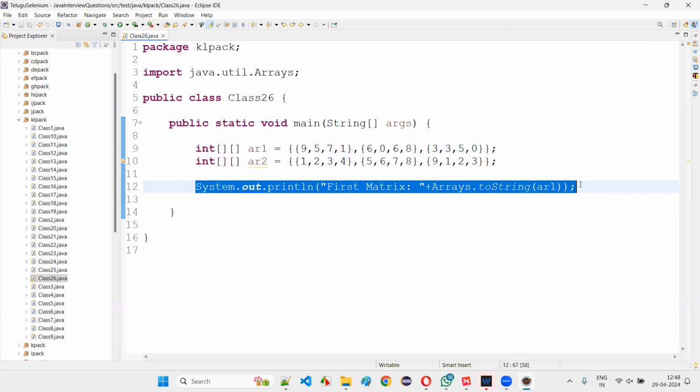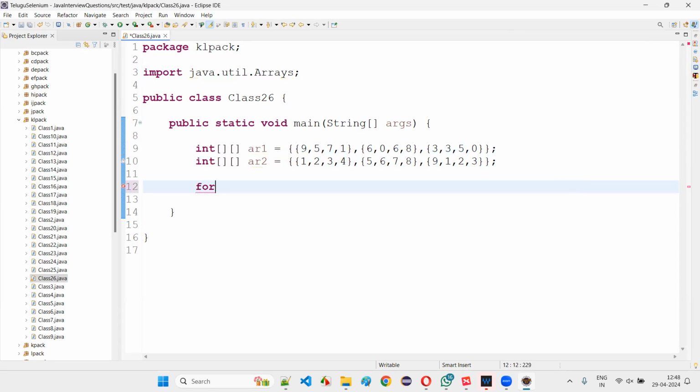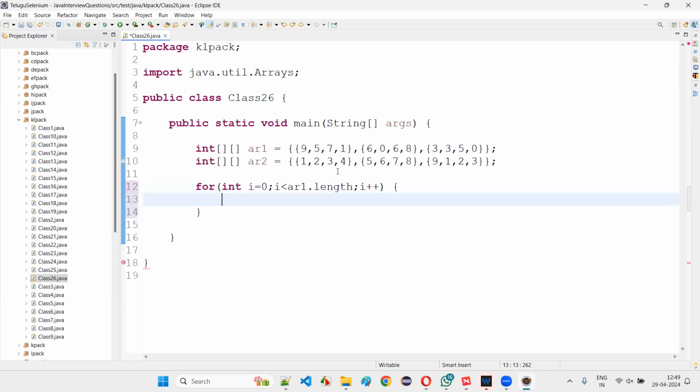So in order to print it, we have to use a for loop: for int i is equal to 0, i less than AR1.length, i plus plus. Like this you write. Here I have to provide a semicolon, guys, not a comma, that's the reason we are getting the error.